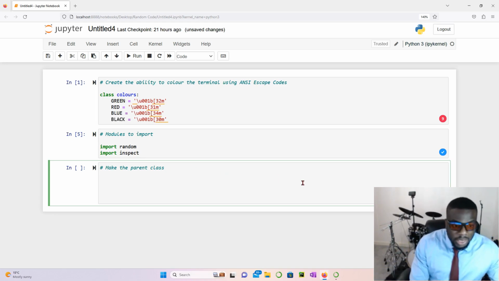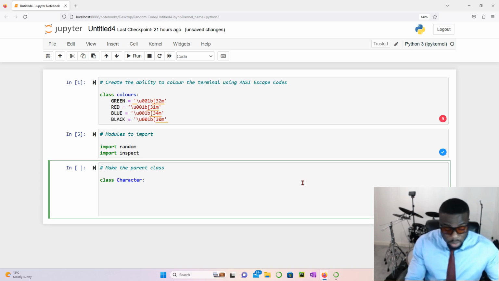So this parent class basically allows us to make a template. Okay, this is basically a template. So I create a class character and I instantiate the class using this init method, right?